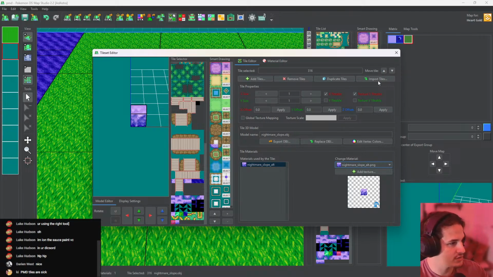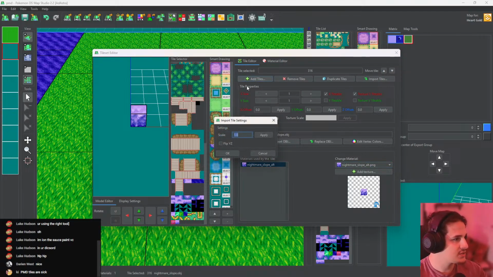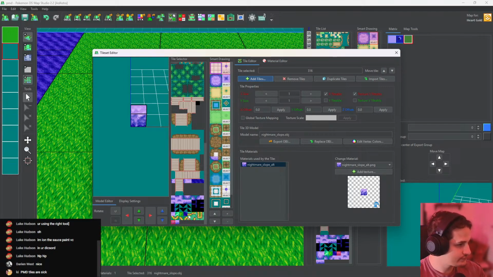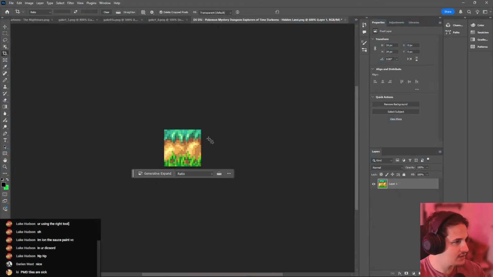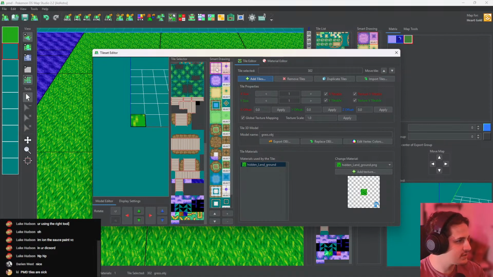And these guys are the alternate ones. Okay, so let's make a smart drawing object here. The ground texture needs to be its own thing. This one should be like this. Yeah. I actually think I'm gonna like the hidden land texturing here quite a bit. It's very nice. I'm a fan.